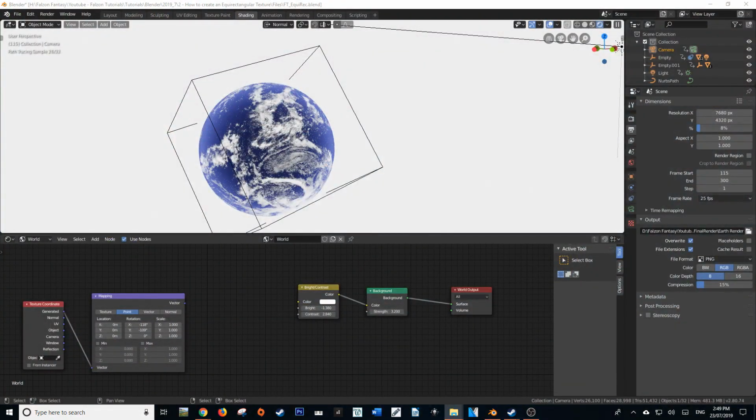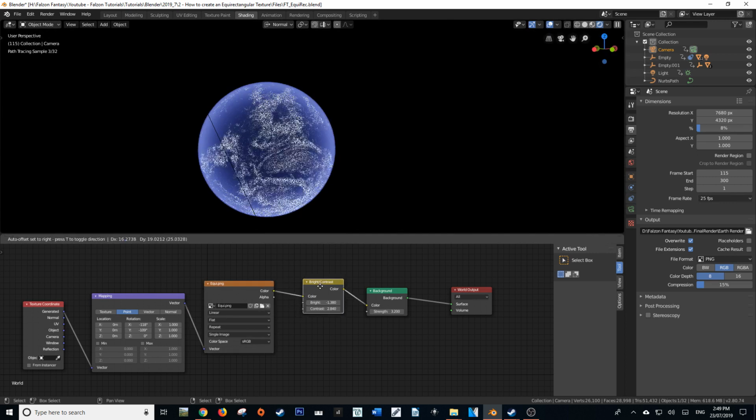I'm just going to grab the texture. So I'm going to grab the equirectangular texture. And then I'm going to line up. Then I'm going to put the output vector into the input vector of the image and put the color output into the color input of this brightness contrast. And then I'm just going to do exactly the same thing that we did at the beginning. If you remember, we set it to sphere and then set the interpolation type to cubic.